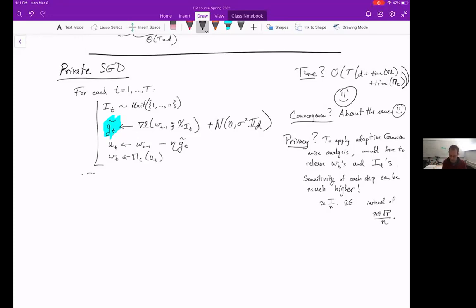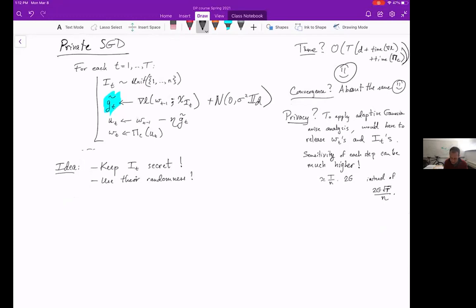So how do we deal with that? It turns out that there's a fix. The idea is, let's not use the adaptive Gaussian analysis. Let's use a different way to analyze it, where we don't think of the indices as being revealed to the adversary, but we rely on the fact that they're kept secret by the algorithm. And we're going to use their randomness in our analysis. We're adding randomness to the process to gain efficiency. Why not take advantage of that to gain in our privacy analysis? And that's exactly what we can do.